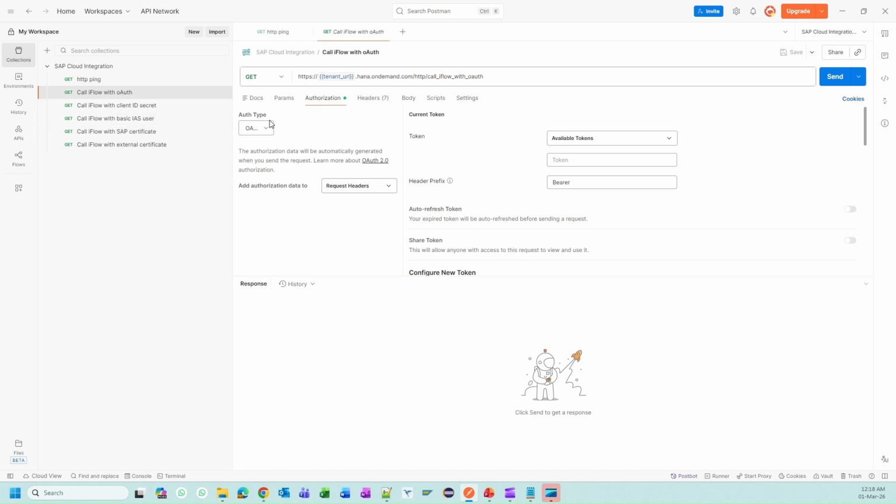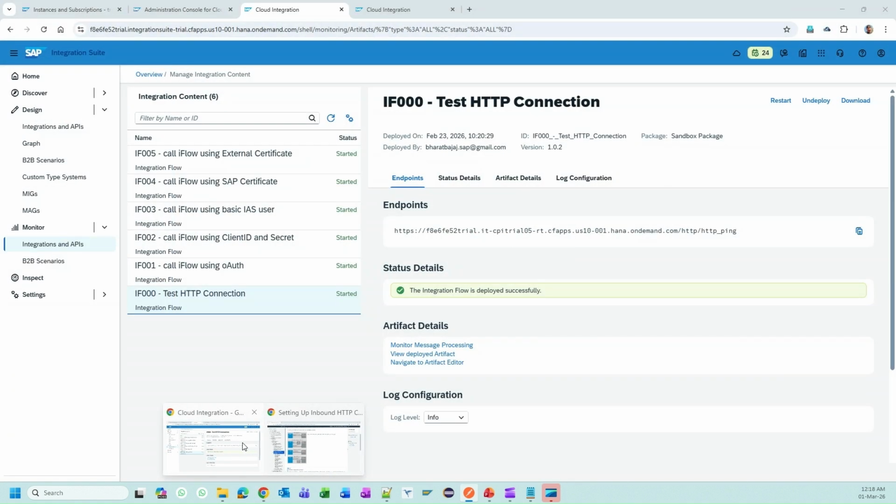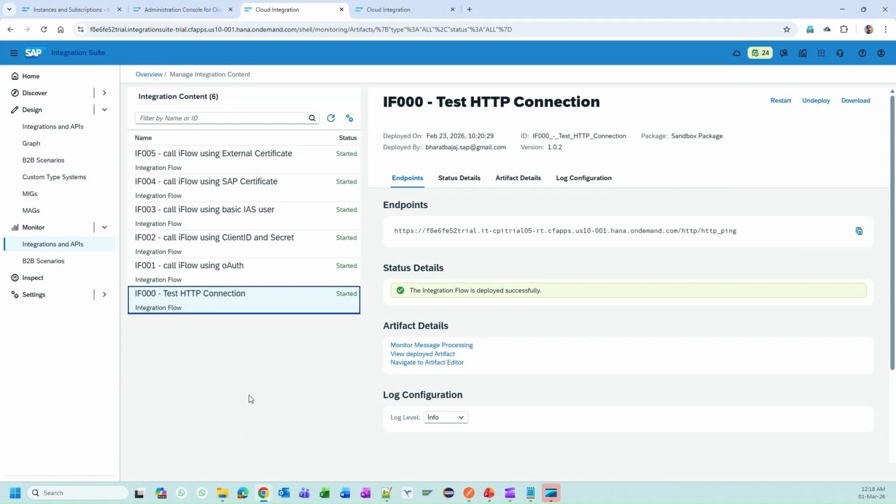So we are going to use authentication types here, in this case OAuth 2. And how do we use it? First we need authentication, and for that we need a service key, or let's say credentials. So where do we get the credentials? We only have an iFlow here, but how do we provide a third party a user credential? We need to provide some username and password or some certificate that the caller will use while calling this URL, right? So for that, we need access to the sub account.